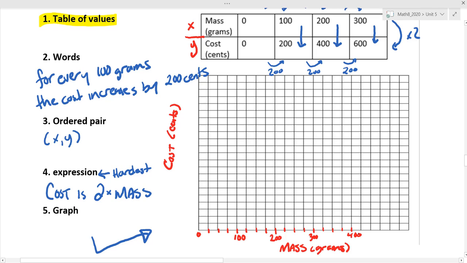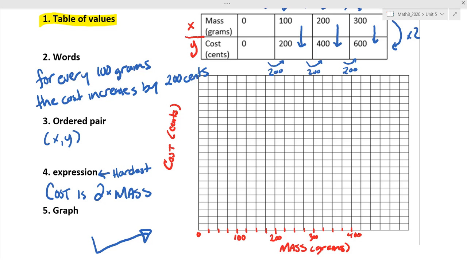Our data only went up to 300. I didn't need to go that far. Now, if you decided to go up by 20s or by 10s and everything fit on the graph, I'd be fine with that. You don't have to do the same spacing as me, as long as it's not a tiny little graph. So on the y-axis, we've got to go up to 600, and I think we've got another 20 or so there.